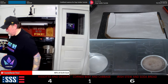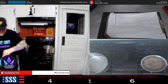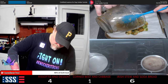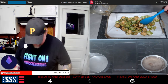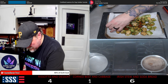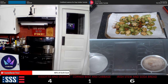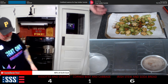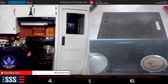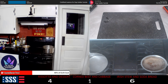Okay, stir this up. Balsamic Brussels sprouts. Balsamic and honey glazed Brussels sprouts. That little butter in the middle there will melt and distribute evenly. Put this in here now. All right, then. Got to check them carrots in a second too.